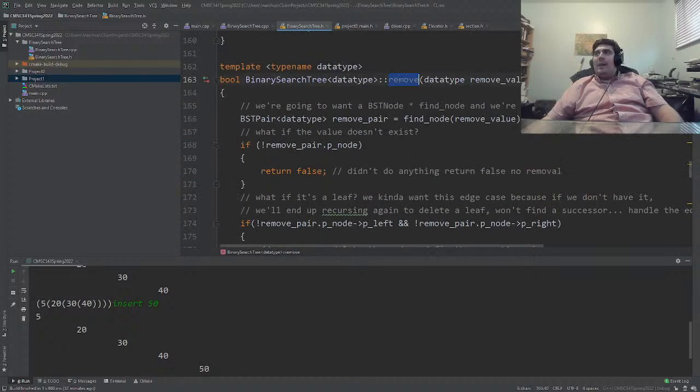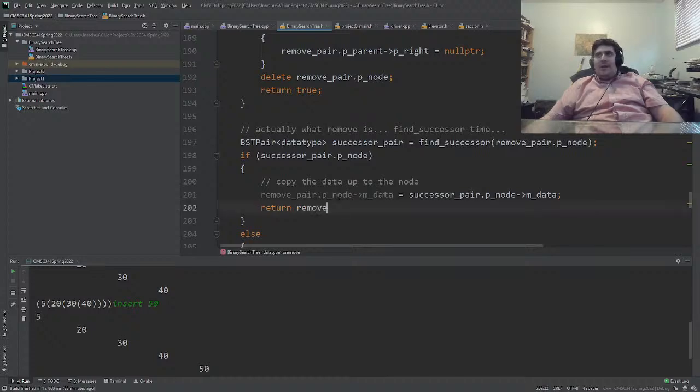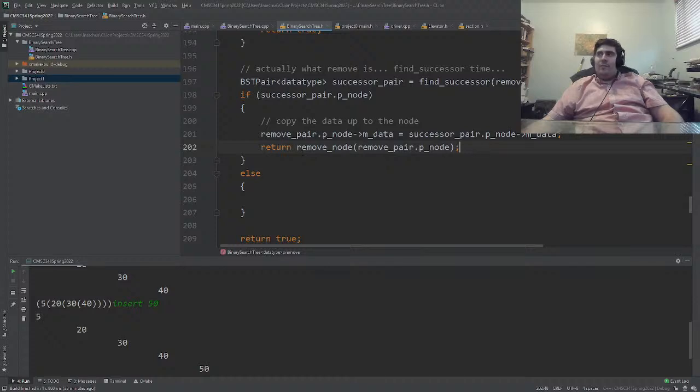Technically, I think we might even need more helper functions, but let's call a remove node function on this. Actually, we probably should just pass the whole remove pair into it, because if we're going to remove a node, we should have its parent. Okay, there we go. And no, actually we want to pass in successor pair. That's what we want to do.